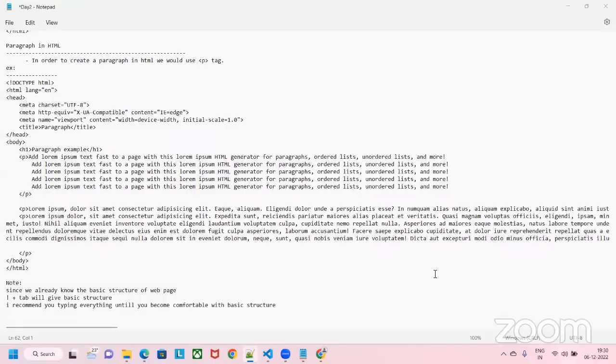So many people are asking about the notes. Notes will be provided in the ExcelR web application itself. In the material section, you should be able to find it. Some people are asking how to align the header in center. Aligning and all will come under CSS, please wait for that. Day one notes have not been updated yet. At the end of today's session, we will update both day one and day two notes.